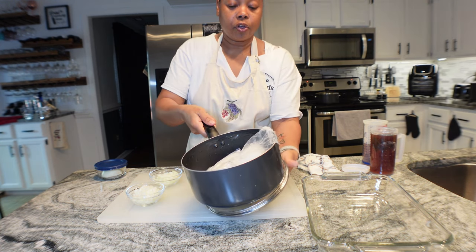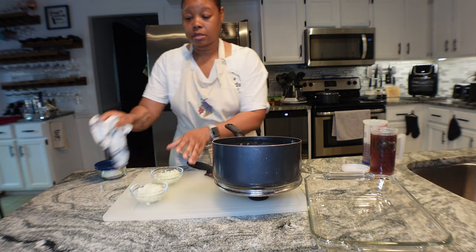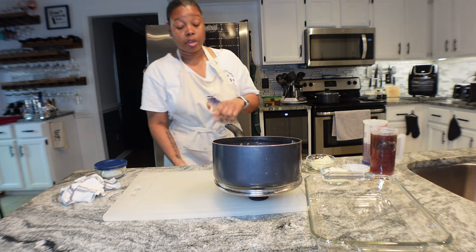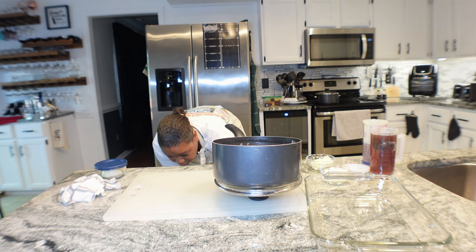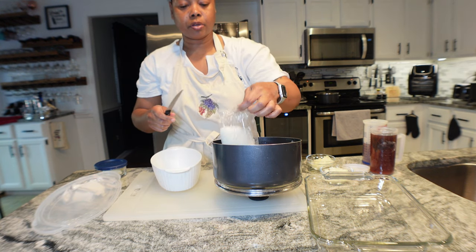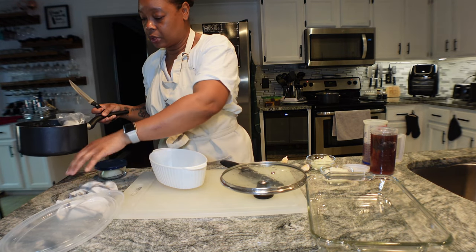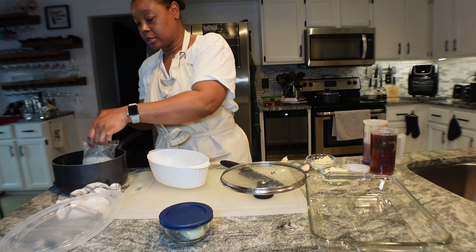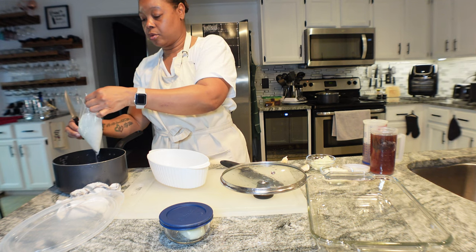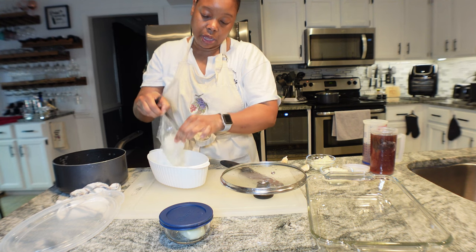And I'm gonna go ahead and put the rice in a bowl. All right, can y'all still see? So we have our onions and then I'm gonna cut the garlic up next. But first I'm gonna put this rice in a bowl. This is about to be hot. Oh, I'm so glad that didn't get on me, because that would have been hot. I don't need to burn myself. I'm always burning myself as it is. All right, we're gonna go ahead and just let the rice hang out in this bowl.